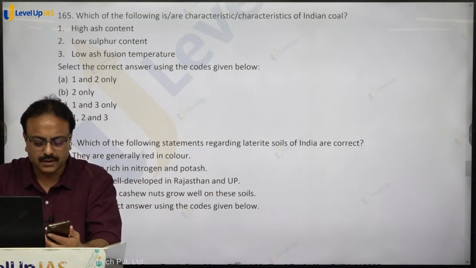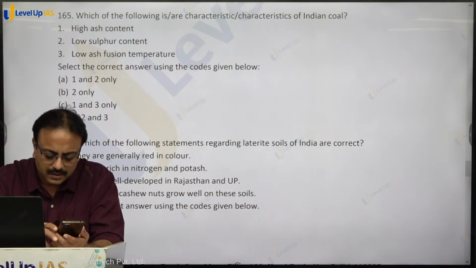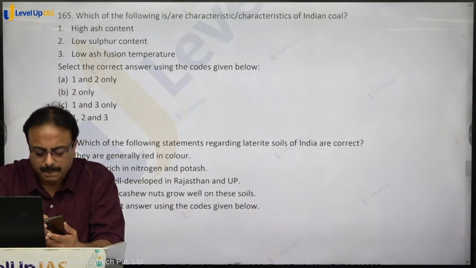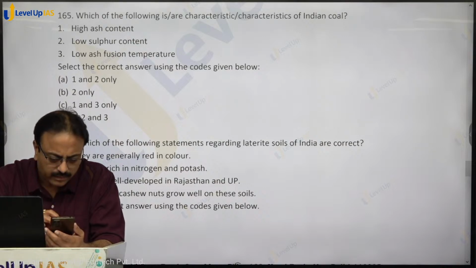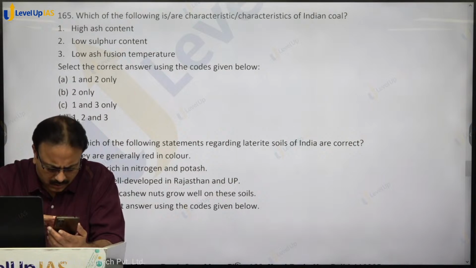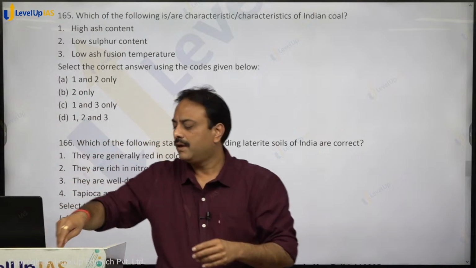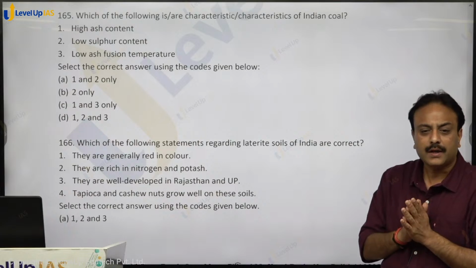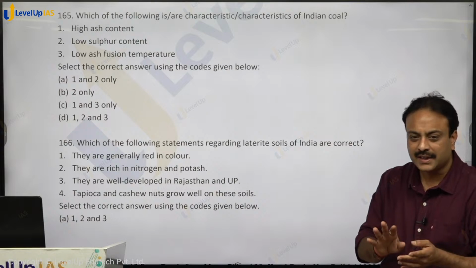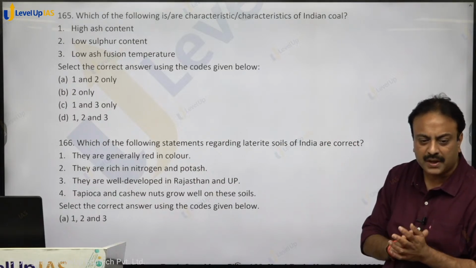Why are you all getting so confused about this one? Did you discuss this in environment? Any doubt in this? Answer is A, 1 and 2 only. See, there is variation in the sulfur content, but in general Indian coal is having low sulfur content. It has low sulfur content and high ash content. So 1 and 2 will go with the demand of the question. Option A for apple will be the right answer. Clear on that?